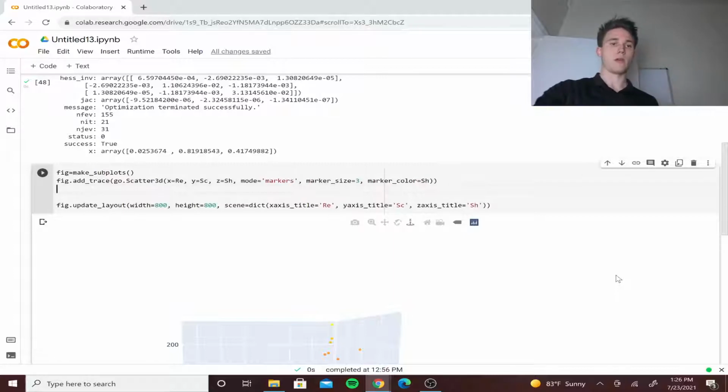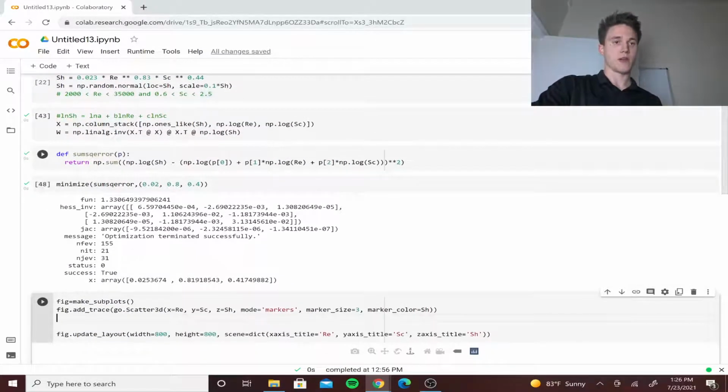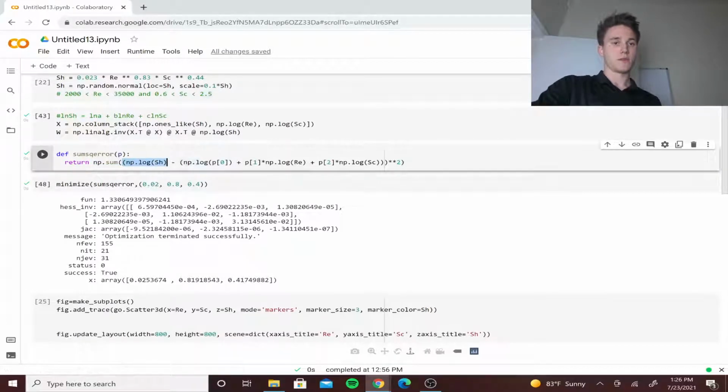And by the way, I made a wording error for the sum square error. This is actually our experimental data minus our model prediction, not the dependent variable minus the experimental data like I said this was.